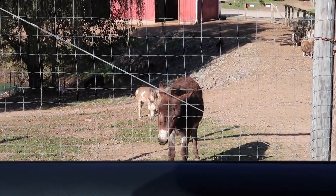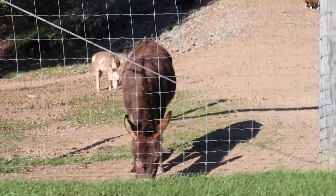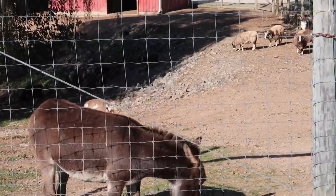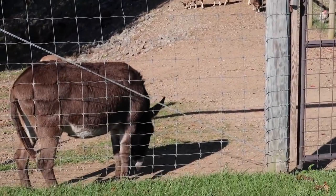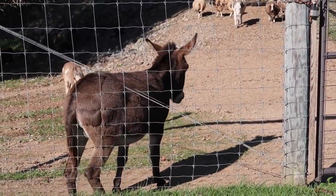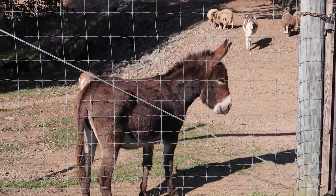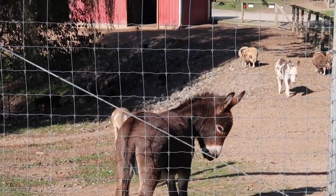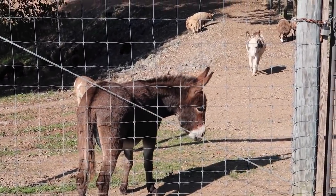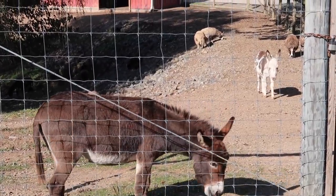Arrived, and our first look is at this donkey. Kind of looks very depressed. He was scratching himself. He was using the wire to scratch. He's turning his ass around. Look, he's scratching himself with the wire. That's literally, he's smart. Look at him. He's getting a nice brush. Back that ass up. Look at him. Now he's giving us pretty eyes. Aww. Get it? Back that ass up. So cute. I'm waiting for him to lift his tail.